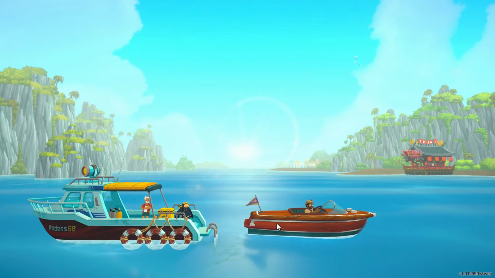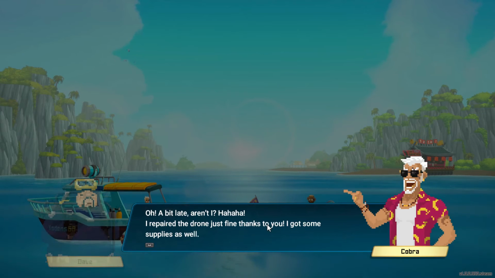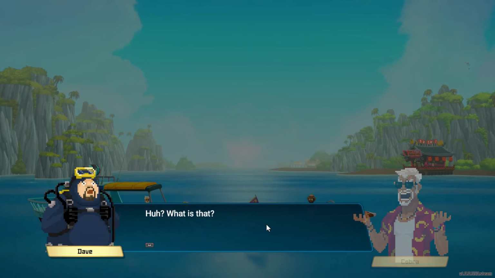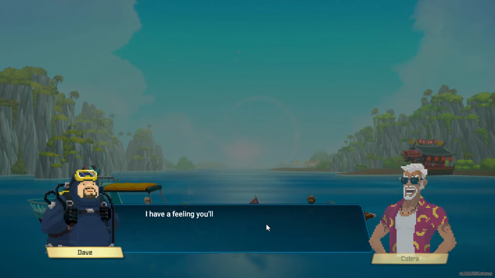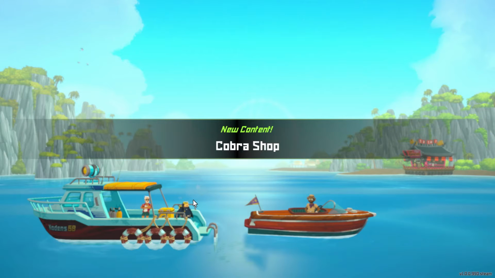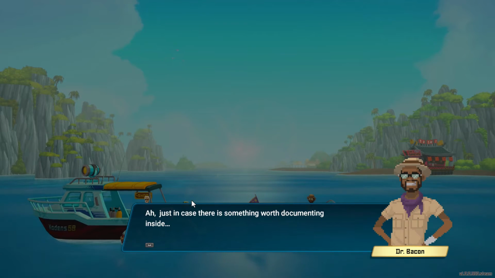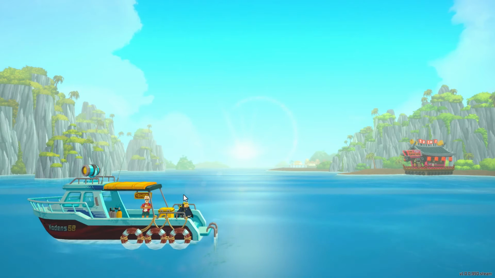There we go. What's your name? That's right, Dr. Bacon. Okay, what does that all mean? We have the Cobra Shop, which we can sell stuff at. And we can only use stuff for a day. Okay. Okay. We're slowly getting more tools.